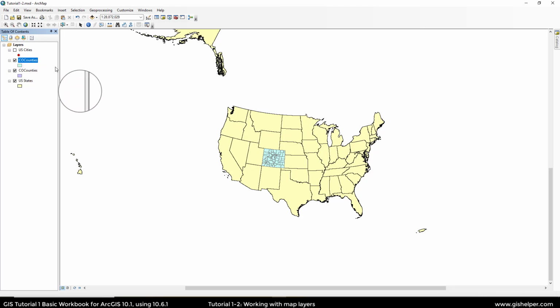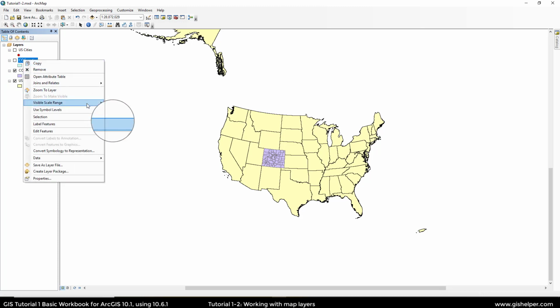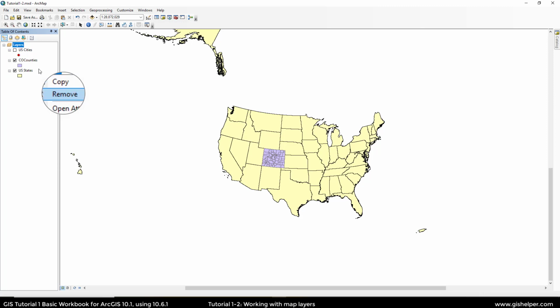Now, I have two of them, and I don't need that. You could turn one off, but then it's kind of just cluttering up your table of contents. So to remove layers you don't need, you can just right-click it, and you will have Remove. Pretty close up to the top. And now I just have the one layer. You may have noticed that they were different colors. The program auto assigns a color randomly, so there's no real rhyme or reason that I know of to it.